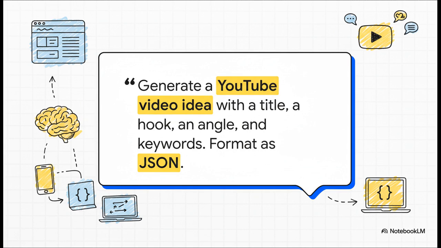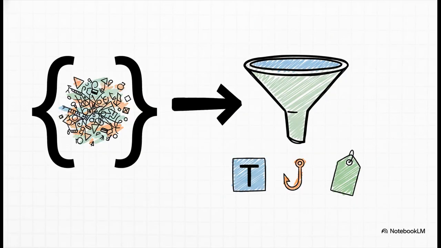That's it. Now, this next step, it might sound a little technical. Parse JSON. But trust me, it's not. All this little module does is take the structured answer from the AI and break it apart into clean, usable pieces. It's just an organizer, separating the title from the hook and the keywords so we can use them easily.